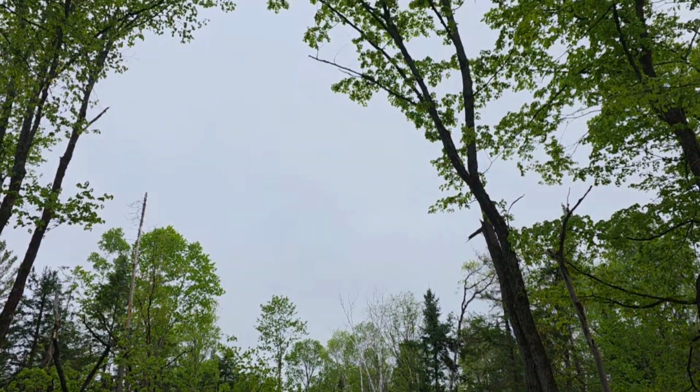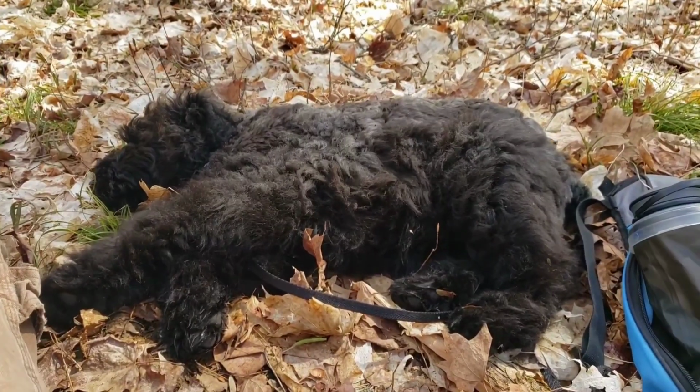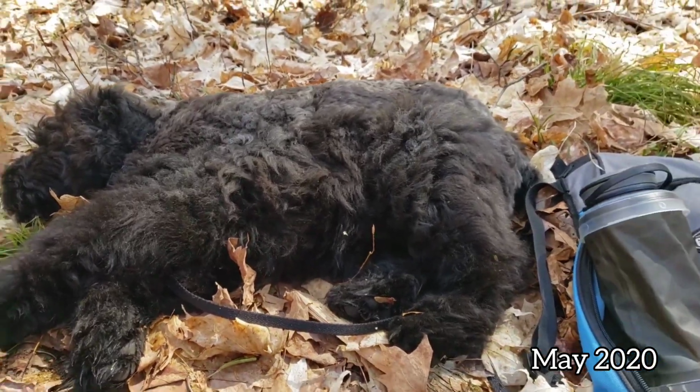Big changes since that storm. Big trails at the cabin. I think I'm going to go onto Google Earth and take a look, you can see the blowdowns, and try to avoid them as much as possible in trail making because it's so much work to break through this stuff. So try to go through areas that haven't been as heavily damaged. And this is where Royce went and had a nap when he was a baby to carry him back after.